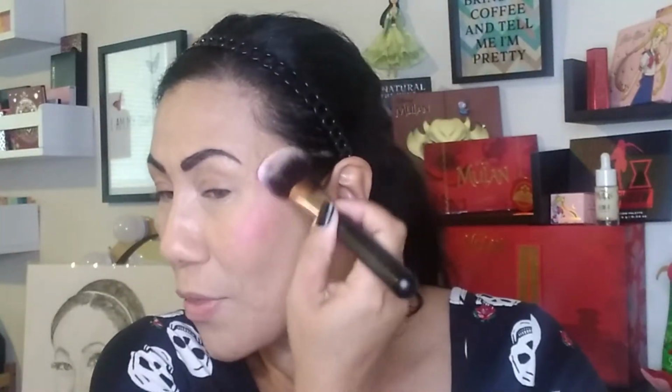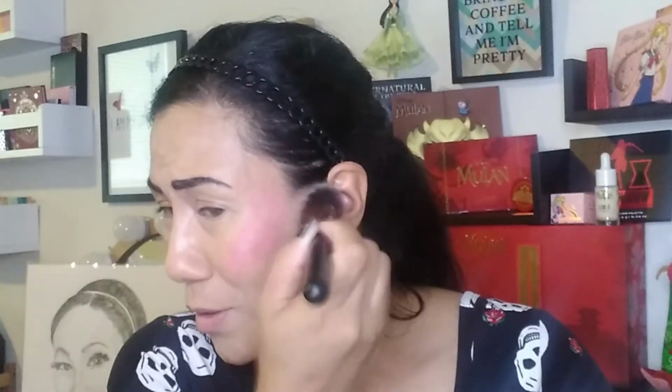So I'm going to lightly tap this on my cheekbones and then lightly blend it in. Oh my God. Look at that purple, guys. Oh, that is so beautiful. These are matte, but there's also just a little bit of luminescence.